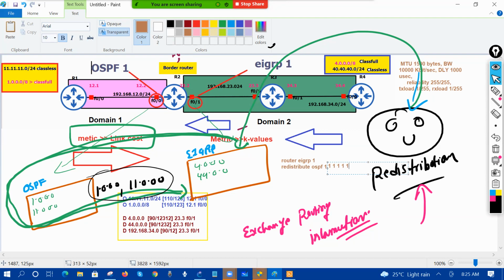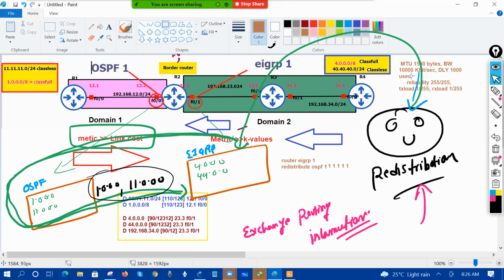So whatever route is coming from the OSPF into the EIGRP, they all calculate the metric based on these values, right? But what are the default values we have? This one is the default. But the recommendation is to use the default values. I can put anything, right?